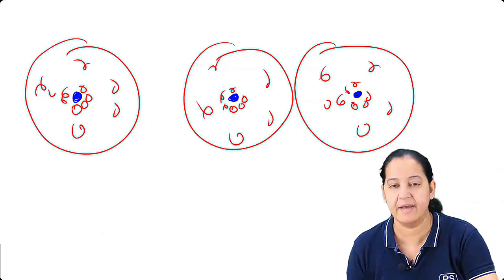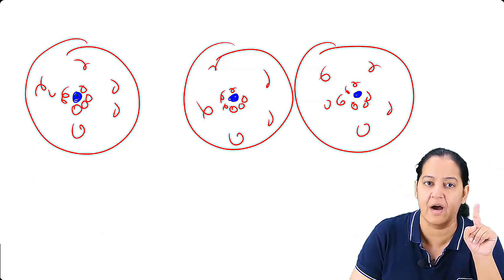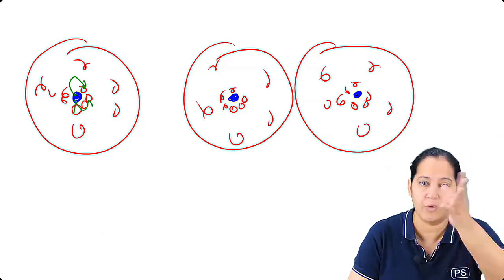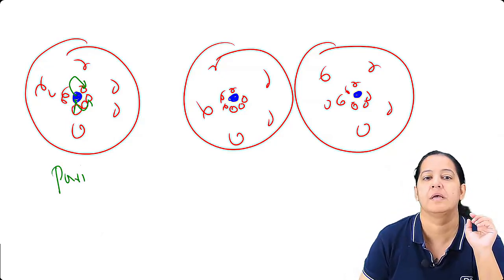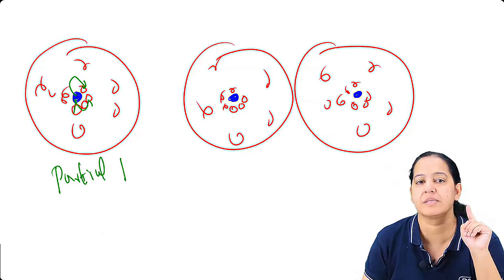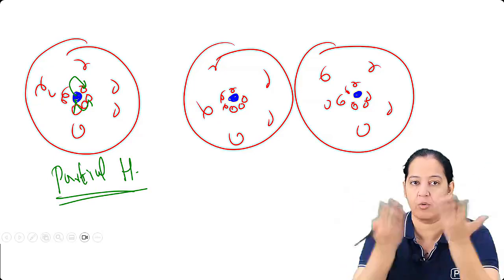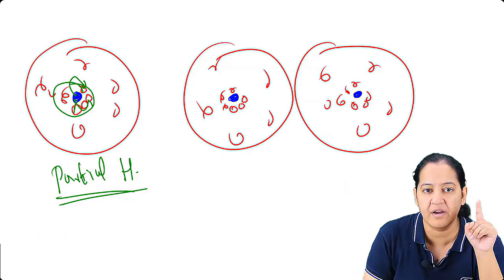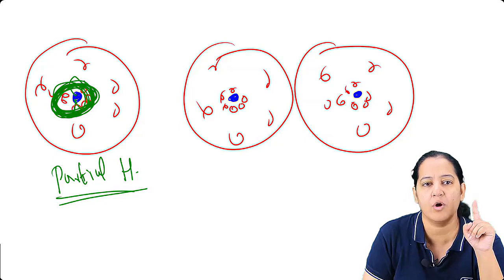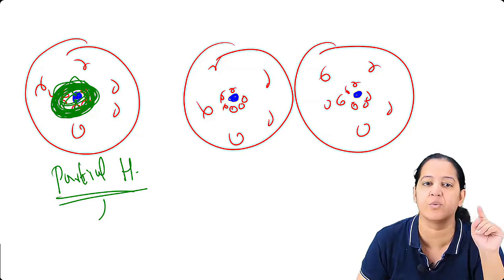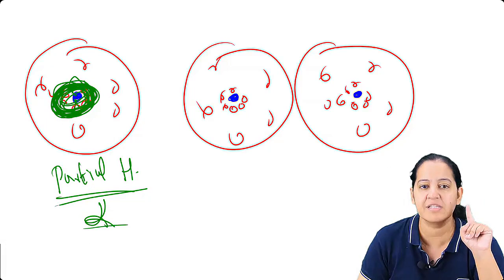Please understand. The first colony, the bacteria will hemolyze the RBC. It causes rupture of the RBC around the colony, but it causes partial hemolysis. Partially it is degrading the RBCs around it. So around the colony you will get a green color zone. It is known as alpha hemolysis. Alpha hemolysis is partial hemolysis.